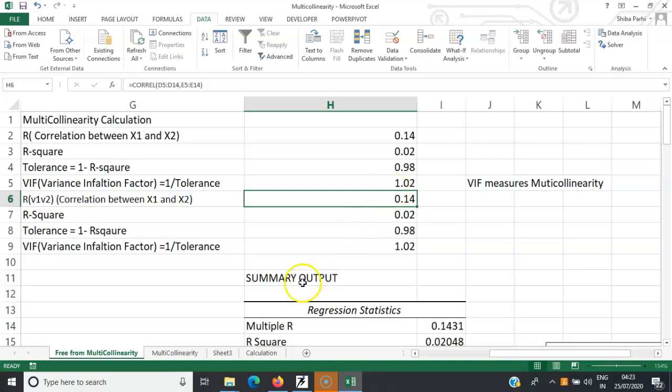If it is more than 5, then you should reject the model, and in some cases, even at more than 1.5 it starts affecting your regression model. You should be careful about the multicollinearity calculation: the correlation, then the individual regression, then the whole model regression. Or you can calculate the VIF directly through SPSS. You need not do this; I am just showing it here for clarity on how we go about the calculation.